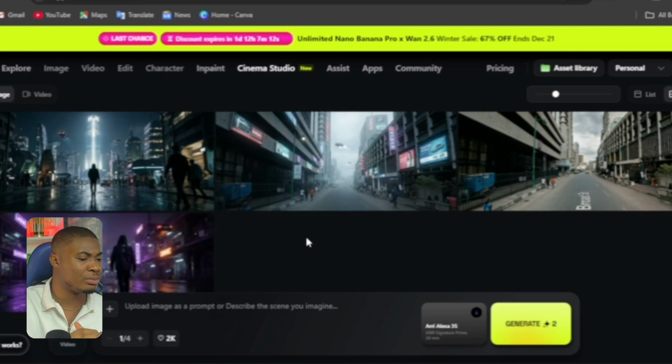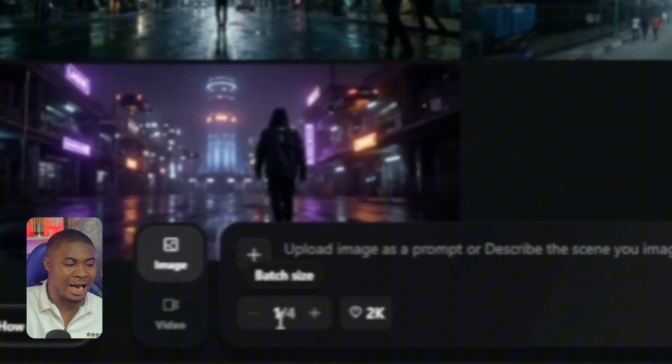But let me show you some things you are going to see in the platform. To start creating videos, there is a place that says batch size, where you create videos per batch. You can decide to create a batch with four templates, or you can decide to create just one particular template. This is the place where you can select the batch and the design, whether interval or back shot.